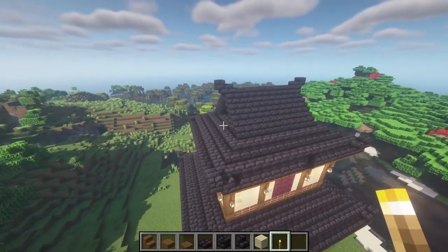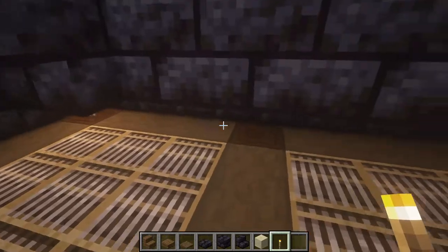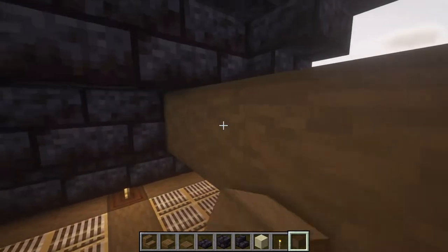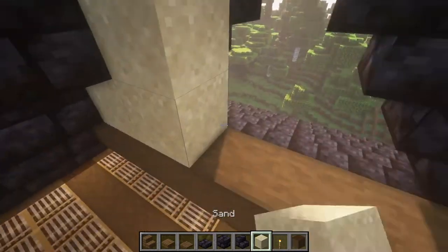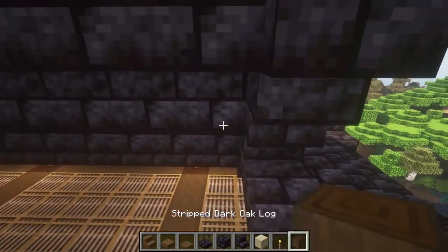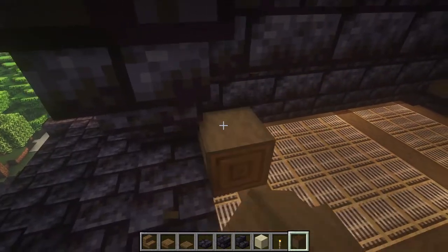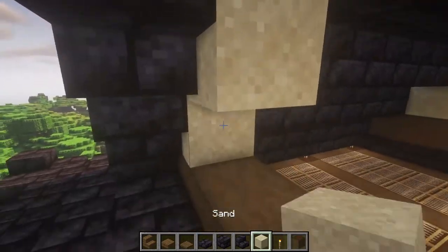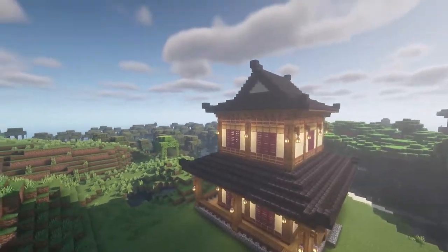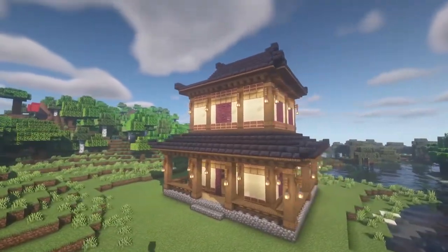And once we have the roof done, we're gonna get at the inside here and we're gonna light this up very well. And then we're gonna take this stripped dark oak log to put a beam here like this. And then we're gonna put sand here to close this up. And also here at this side, logs here. And then some sand, like that. And now we're done with the exterior of the building. Now we're just left with the interior decoration.